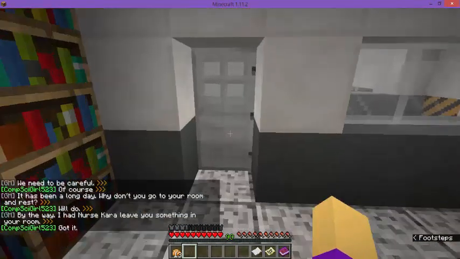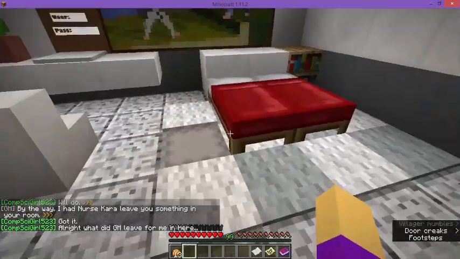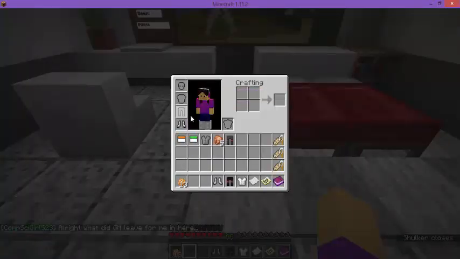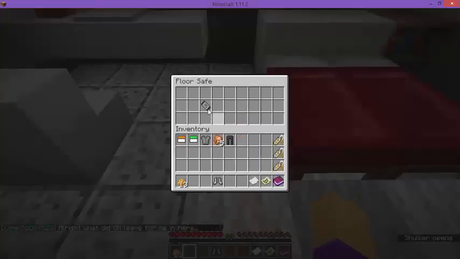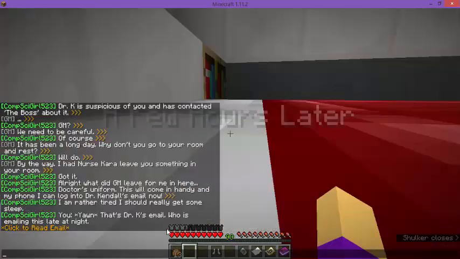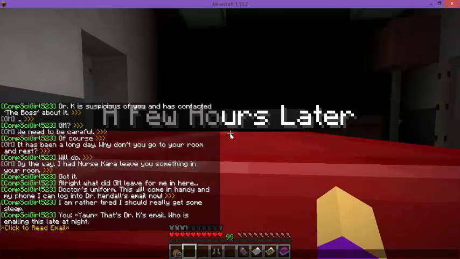Right, Nurse Kara has left something in our room for us. So when you walk in, Dr. Scrubs. So now we have a new disguise. And our cell phone's back. So it's late, you're going to sleep, you hear a beep, it's the phone saying there's a new email.